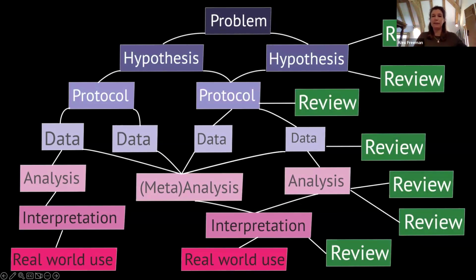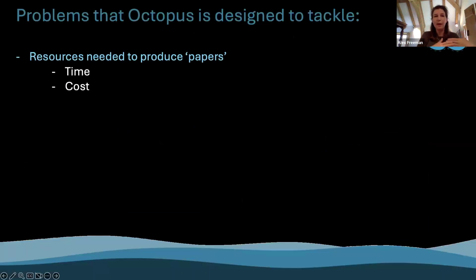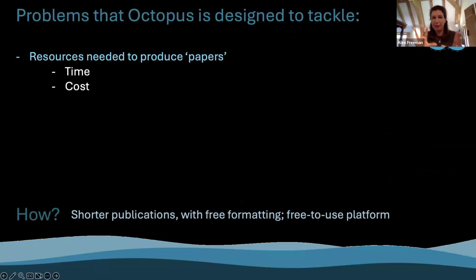And when we show you the system, you'll see how you can look up who's doing what on the system. So everything that you do gets linked to your name and your ORCID profile, and it's all visible by your institutions and by your funders. So they can see what you're doing and you can get credit for it. So this design of linked chains of publications is designed to try and help people wanting to work in an open workflow. So I'm going to go through why we designed it the way we did.